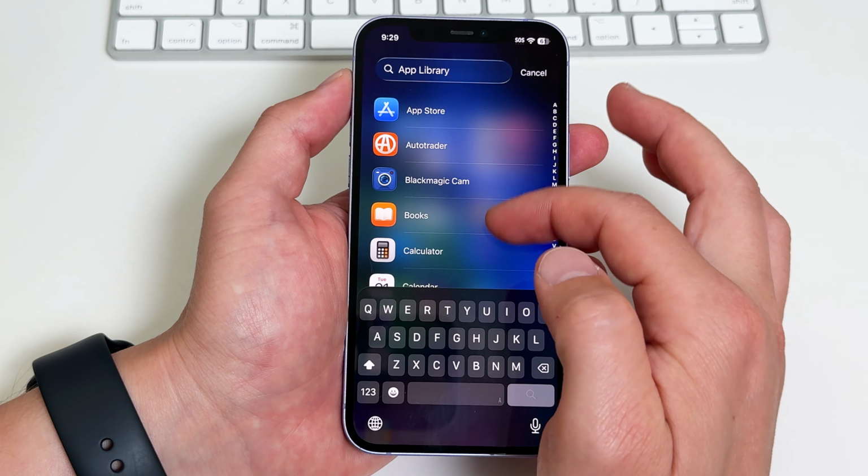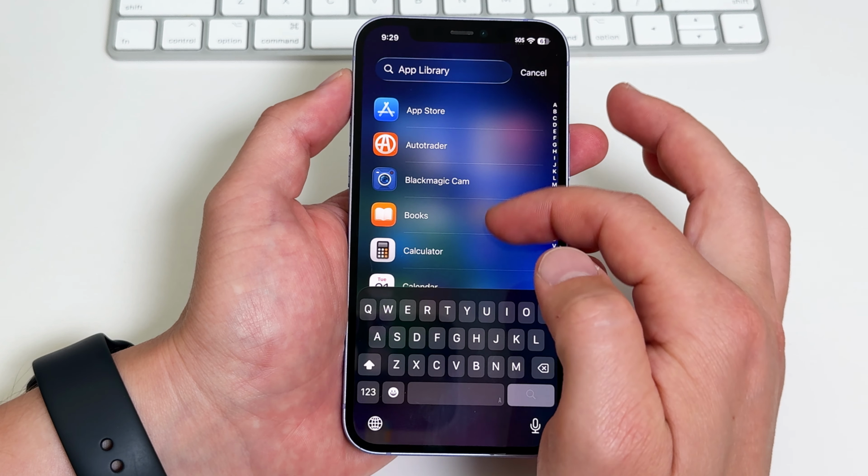I can pick an app on the home screen. Let's take Instagram, for example. If I long press the app and then choose Remove App, I can then choose to leave the app installed on my phone and only remove it from the home screen. When I do that, it'll disappear from the home screen, but when I navigate to my app library, all the way on the right, you'll see that Instagram is still accessible here.